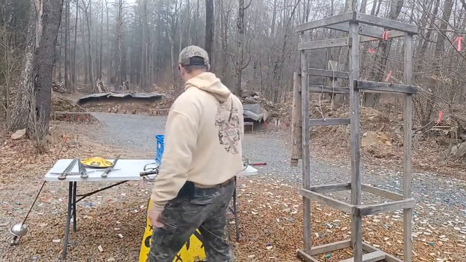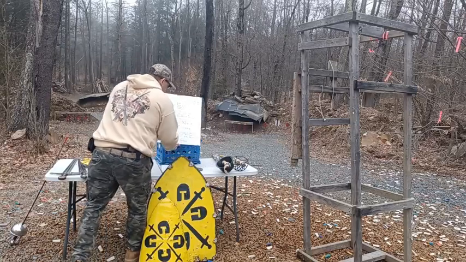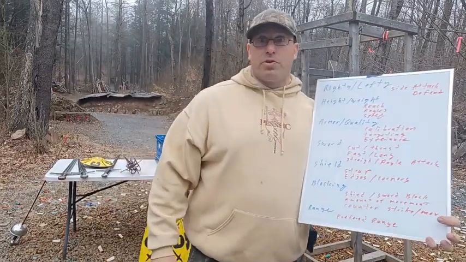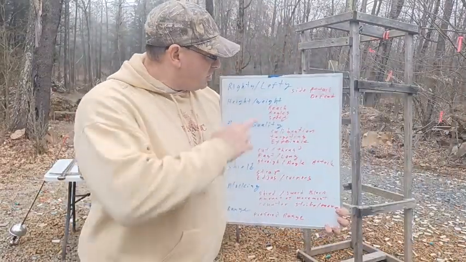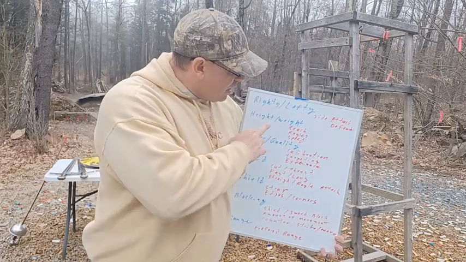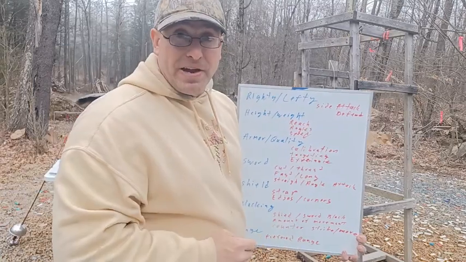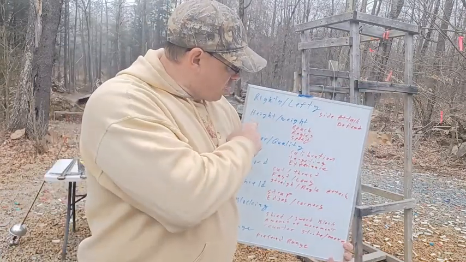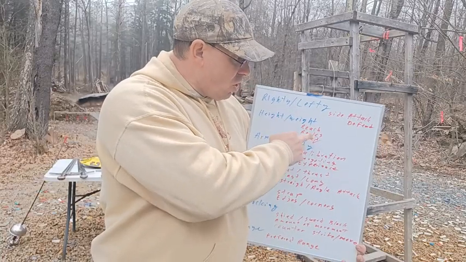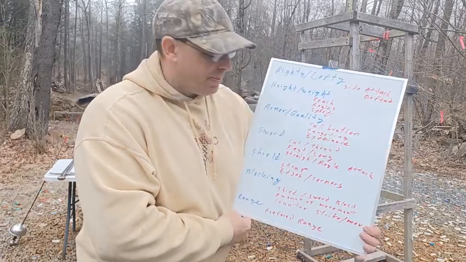Let me give you guys a recap. We covered a whole lot of stuff. I mean, if you're still with me at this point in the video, you're really interested in this kind of stuff. So the first thing I need to know is, is my fighter a lefty or a righty? Okay, because that's going to tell me something about which side they're going to favor attacking me from. Their height and weight, okay, that's going to tell me something about what their reach is, what angles they're going to be attacking me from, and what their speed is going to be.